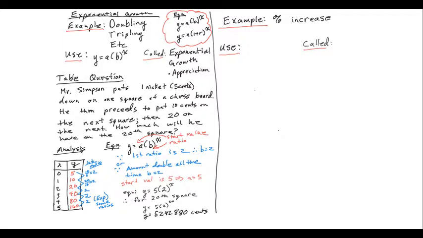For the next type of problem, you'll see problems that look similar to interest being tacked on yearly. We call that a percent increase, and that is what we're doing here. In that type of equation, we're going to be using y is equal to A times (1 plus r) to the x. And remember, we'll call this an appreciation, and we'll still call this growth as well.